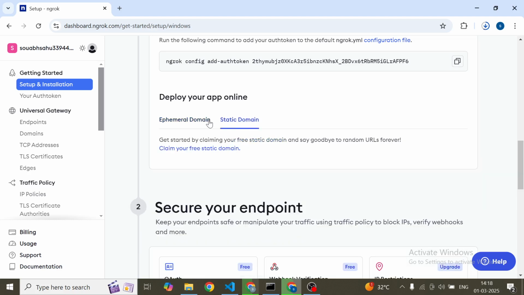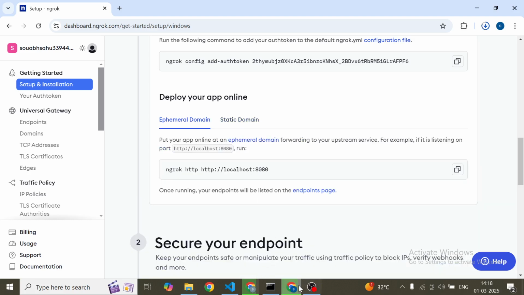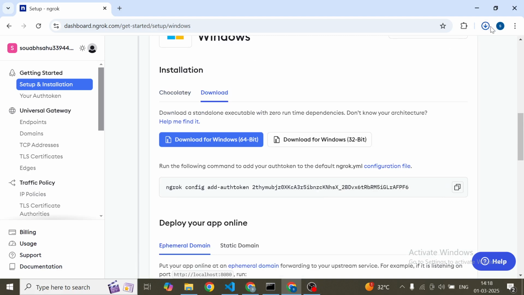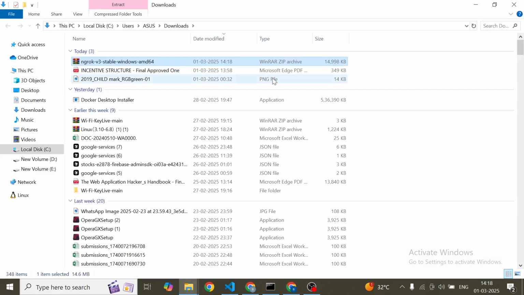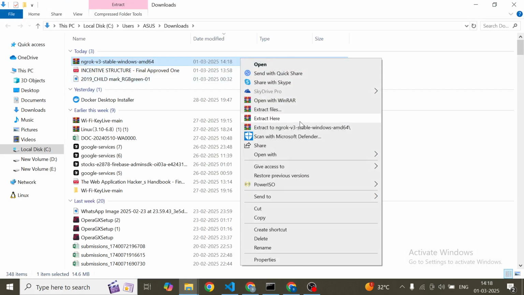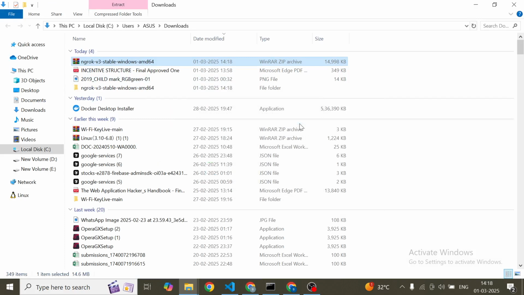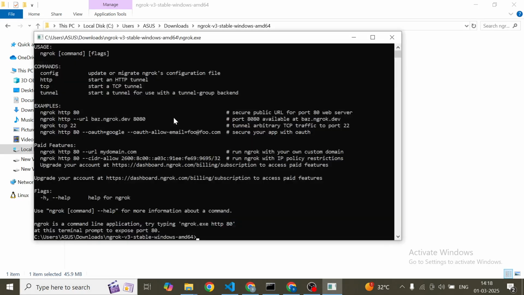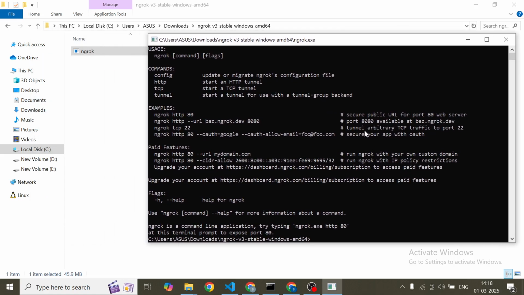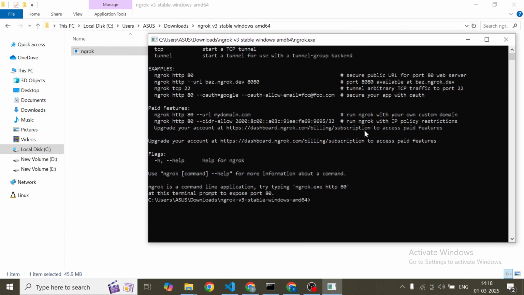deploy that with the help of that. See, wait, is it done? Yeah, it is done. So you just have to run that application once. Okay, so I have already installed it, so that is why.